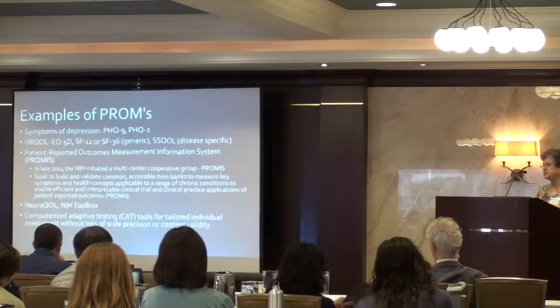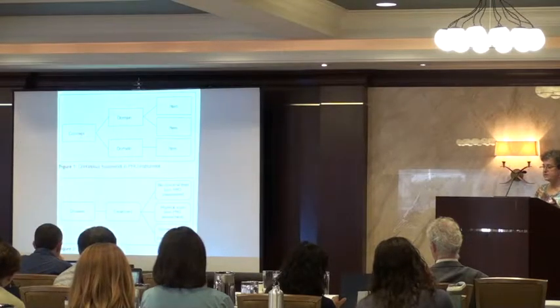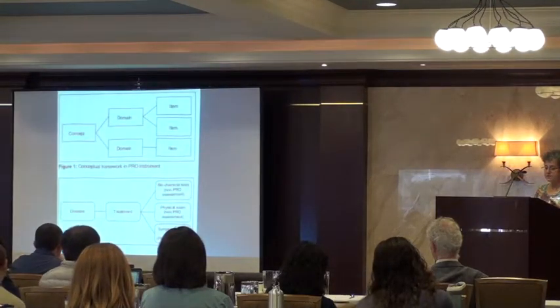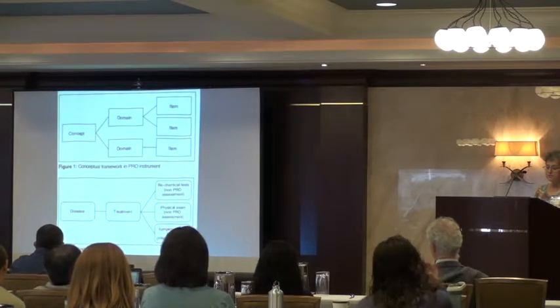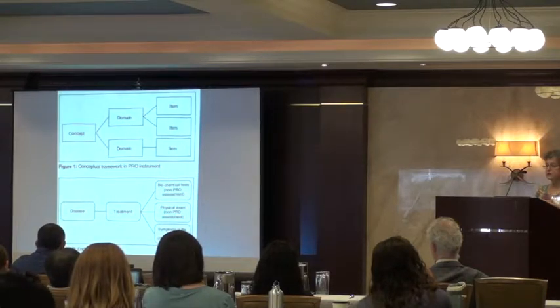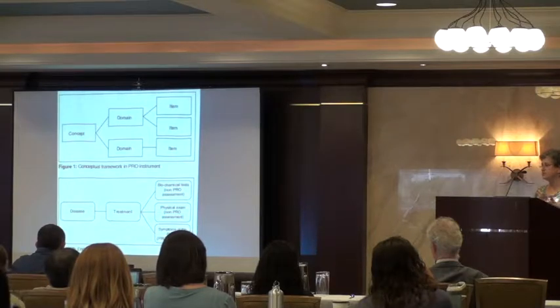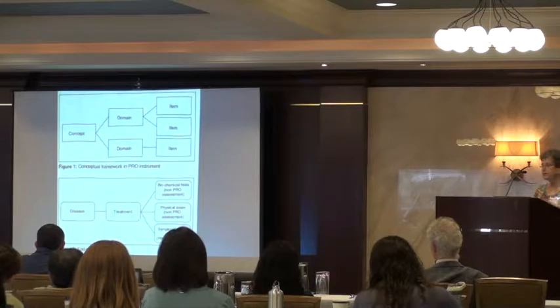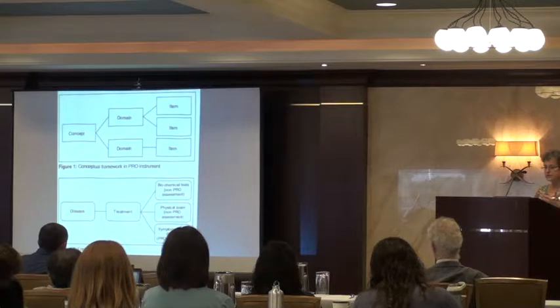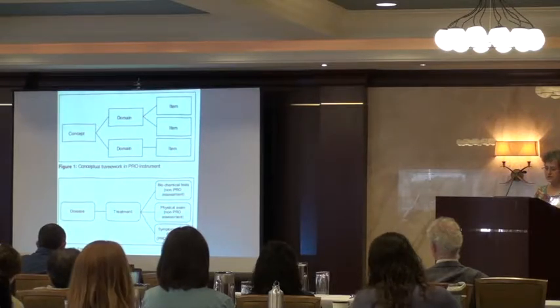So what happens is, this is kind of the conceptual framework. When you're developing your instrument, you say, what's the concept, what do you want to look at? You have to think about the different domains that you're going to look at, and then you usually have more than one item for each domain. And the domain meaning, so you want to look at the economical impact of the patient's disease, or you may want to look at the depression. You can't just ask one question, right? You have to look at several. You have to have several items and see if they correlate.